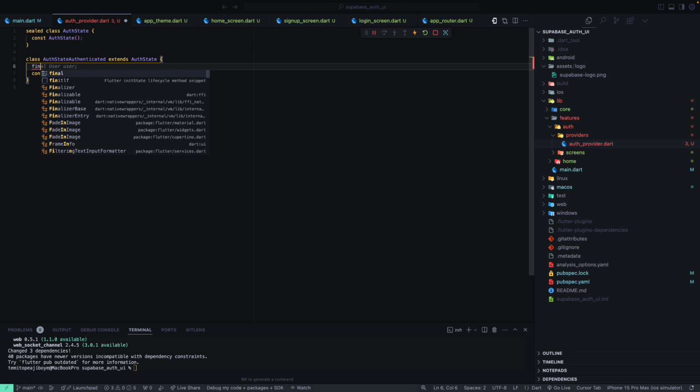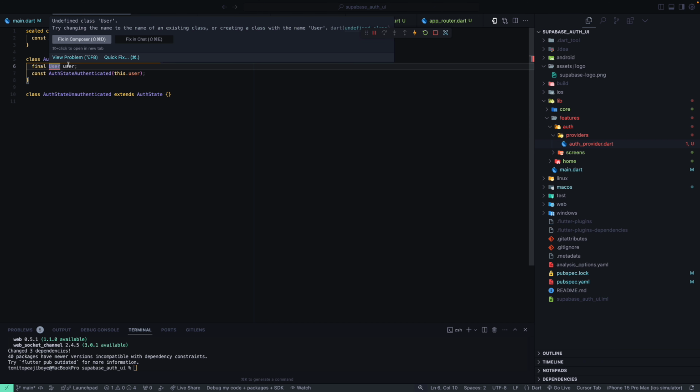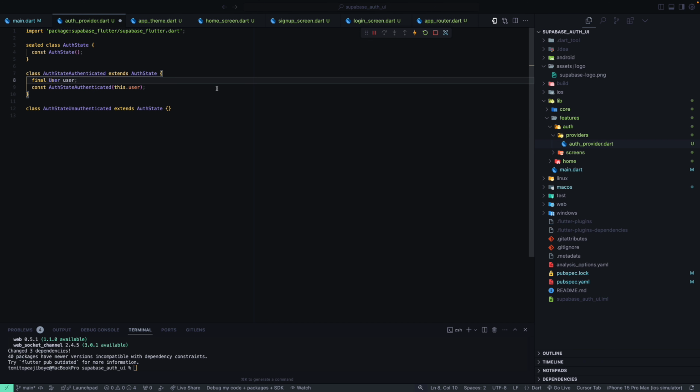Also, we want to know the user that is authenticated. So we can use the user from Supabase. It's going to contain all the details about the user in there. Also, we can have another state, unauthenticated state. That state is being shown when the user is unauthenticated.